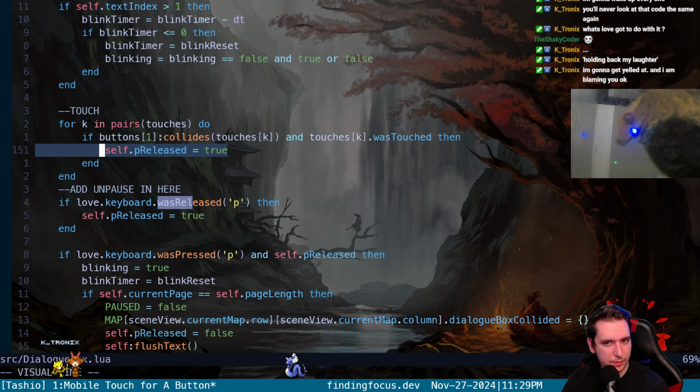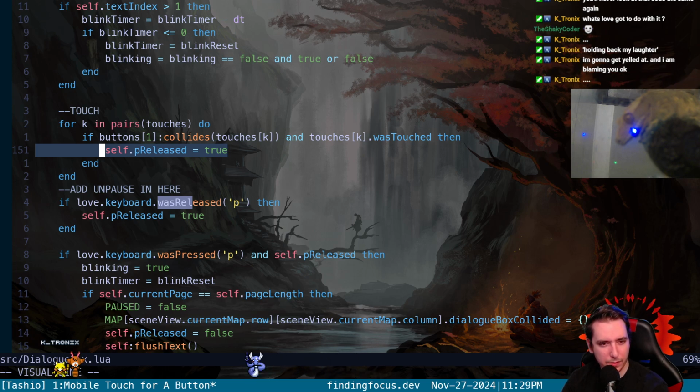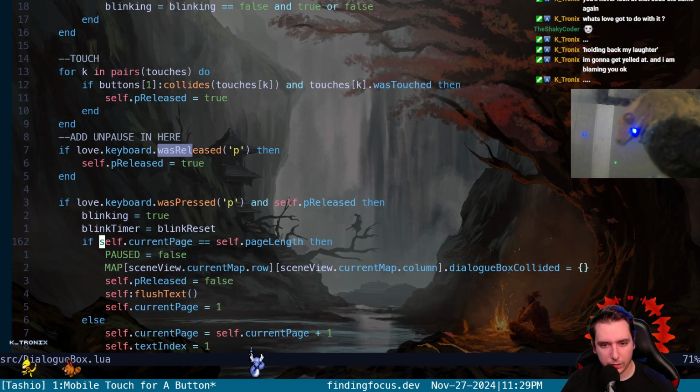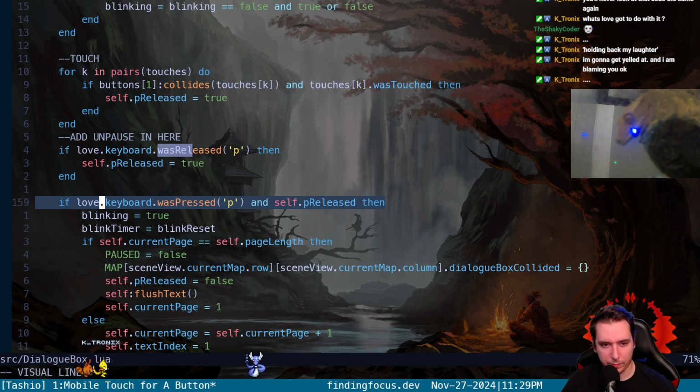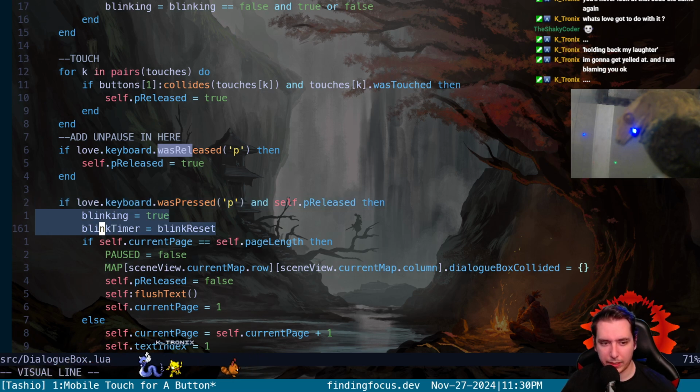But... oh my gosh, my brain's hurting on this one. Because we need our P released because we're looking for if P was pressed, and we've already released our P, then we can advance our page.